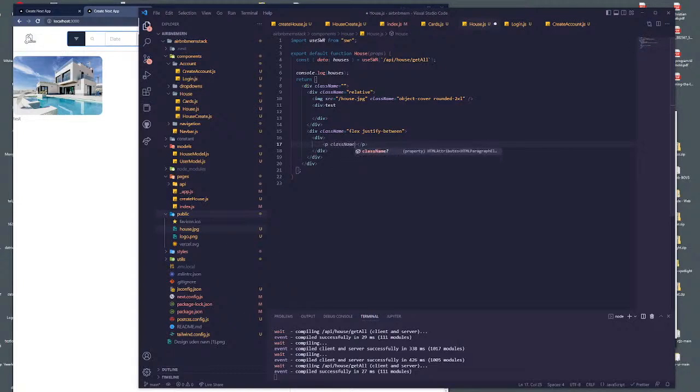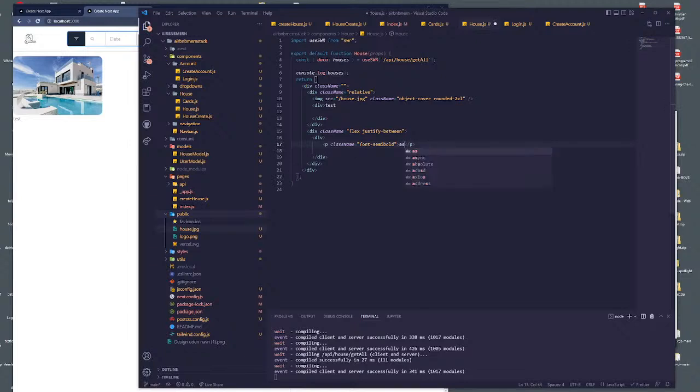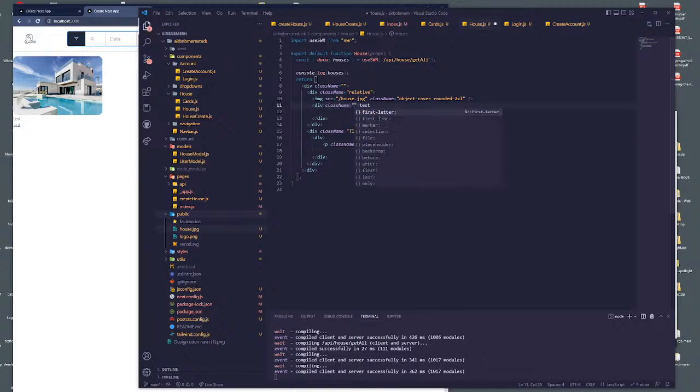We can give this a class name and say font semi-bold. Then put something in here. I think this div should be inside. This should be maybe the title or something, where the address or the country or something. Let's say absolute. Text white. Font bold. Bottom 6 and then text XL.